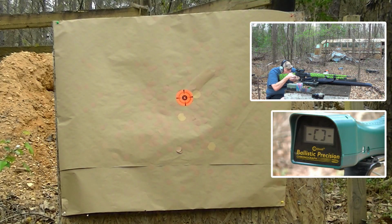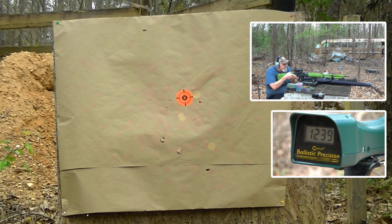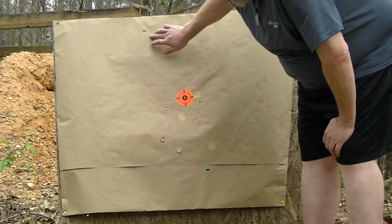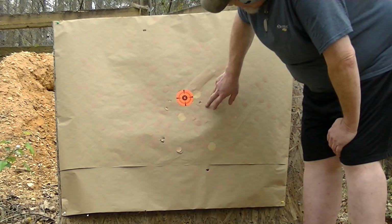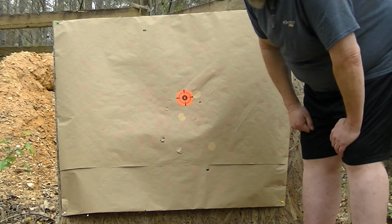Alrighty, let's see how these big old 35 cals like the Pro Reach. 1239. All great velocities, boys. All right. Yeah, there's some big ball. There's 3 hits right there. We got 1, 2, 3, 4, 5, 6, 7, 8. There's all 8 of them.